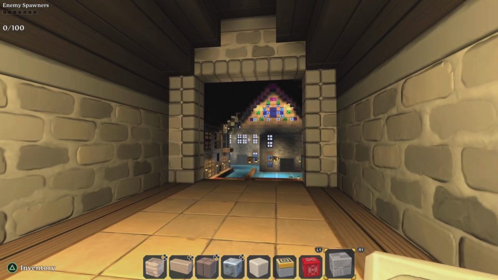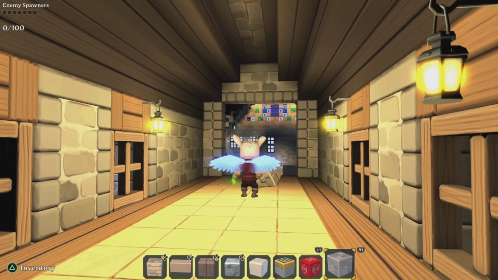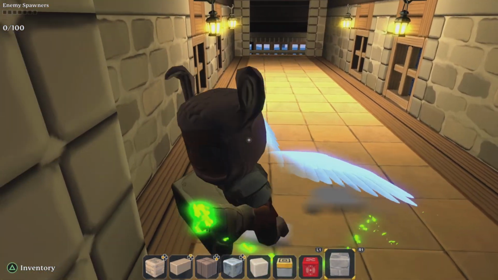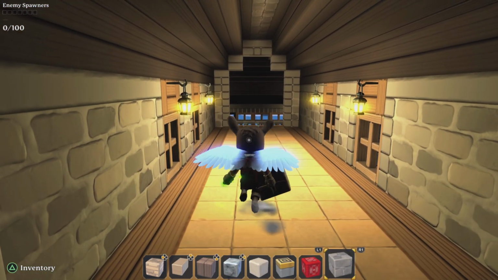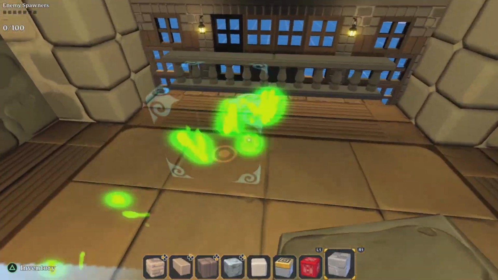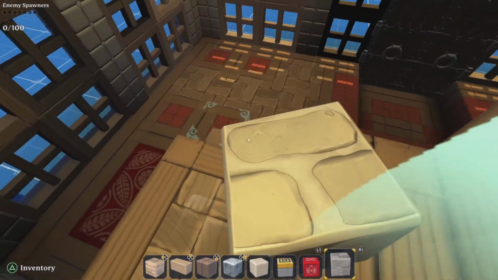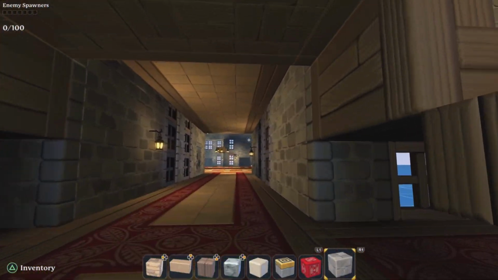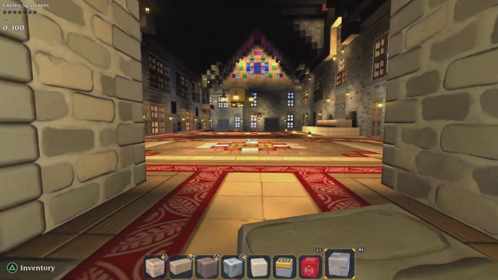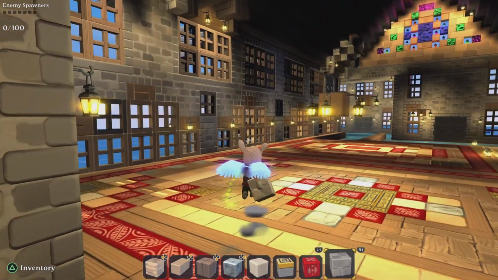Right there. And we're going to stop here because, again, this is the second floor. So this is how it all looks. I do apologize if I'm going too quick. Go ahead and pause it if you have to. We are going to make our way down to the dining room part.